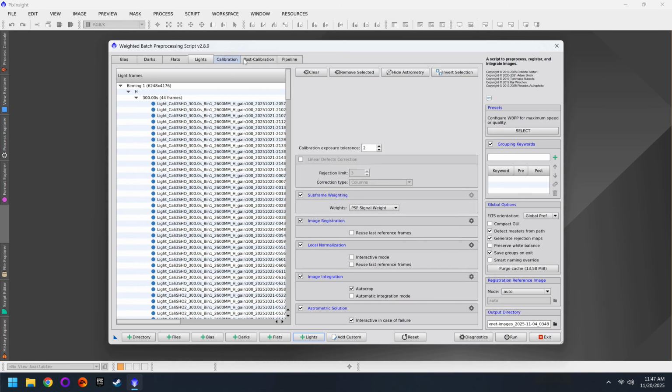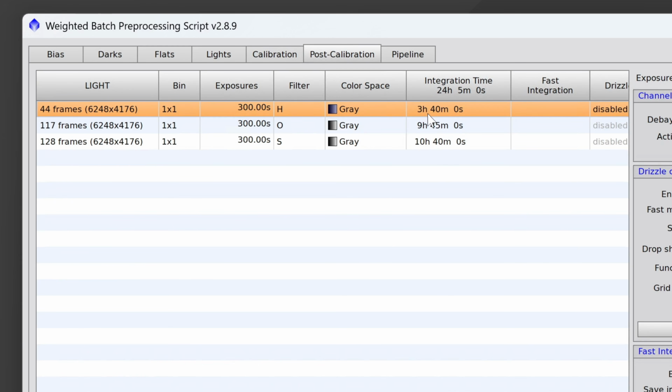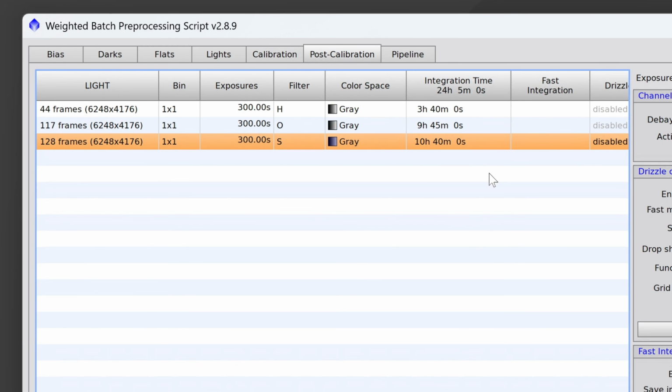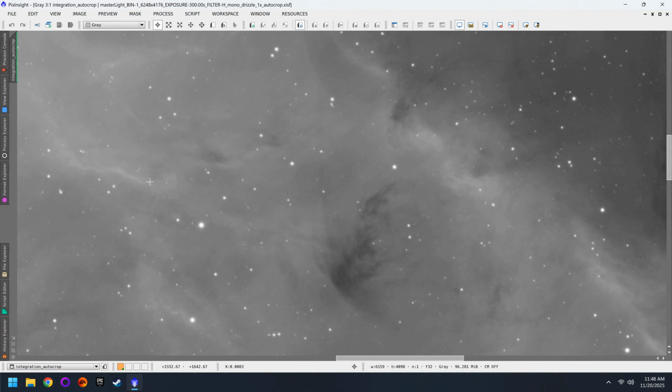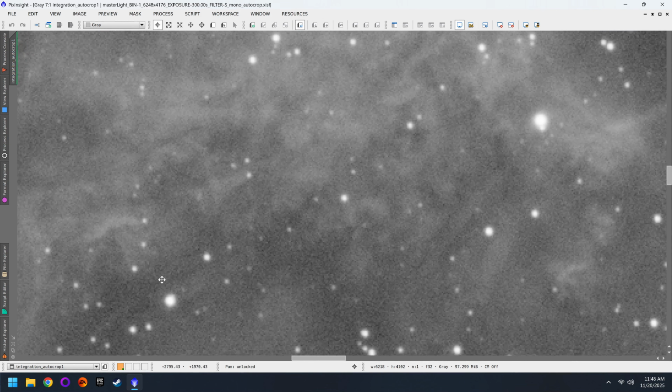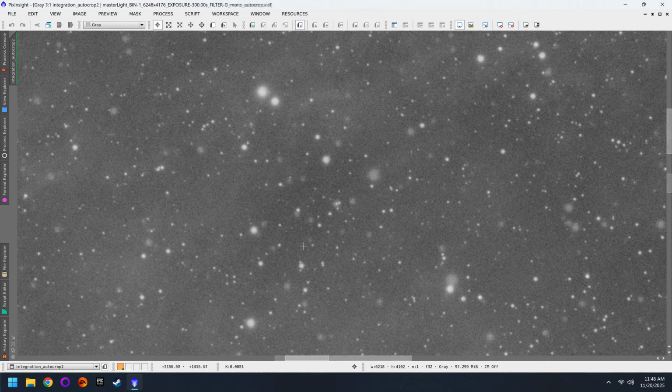For example, recently I was photographing the California nebula with a monochrome camera in SHO. And to my surprise, after just 3 hours, the H-alpha channel looked good. I'm glad I had stacked my data the following morning, because if not, I would have thought I'd need another 5 or 6 hours of H-alpha, and that would have been wasted time that I could have put towards the noisier oxygen or sulfur channels.